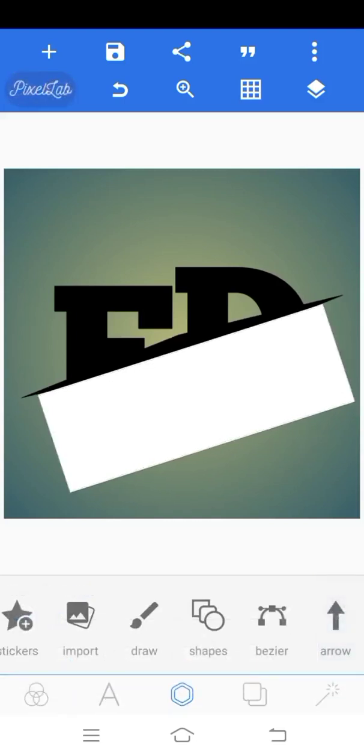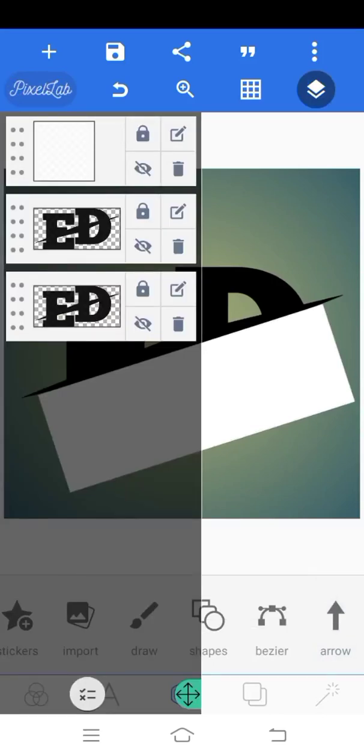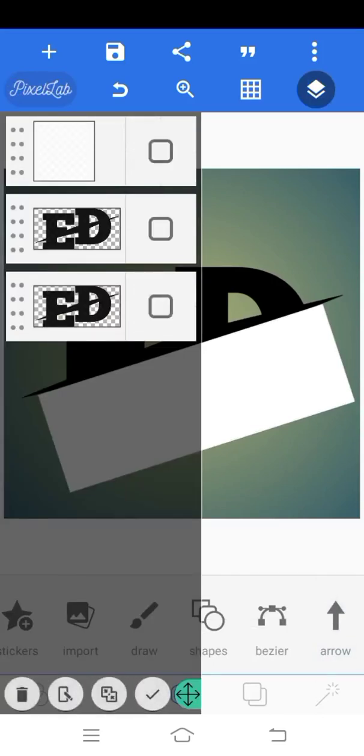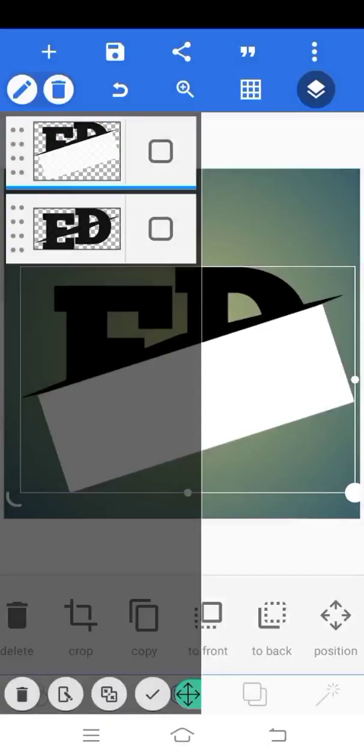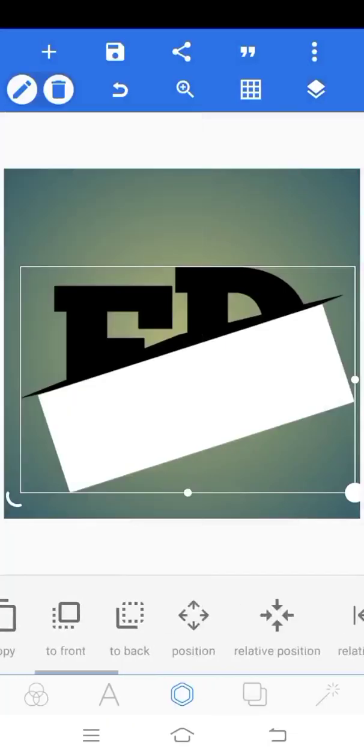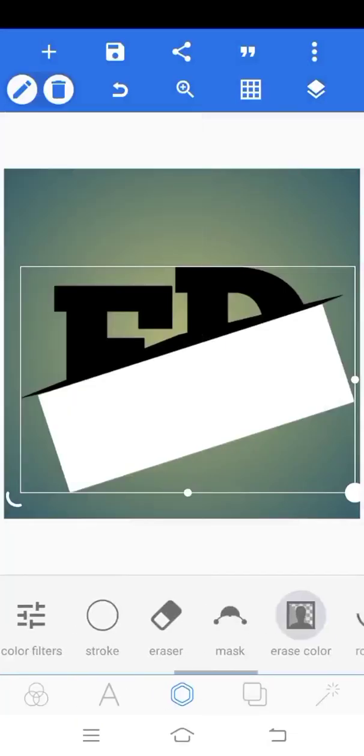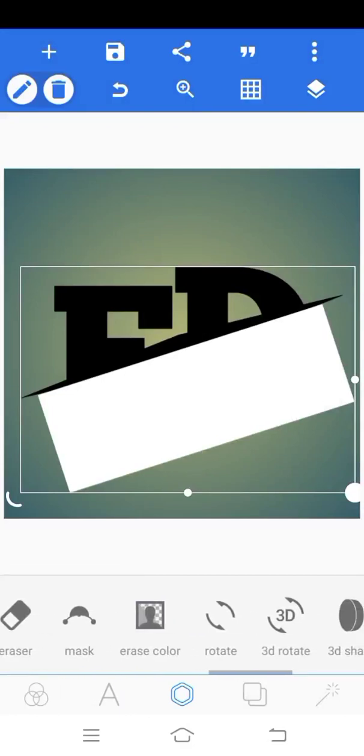Click here. Merge this white shape now with one of these texts. Okay, all right, then come to these tools. With the text and the shape merged and selected, click on the erase color tool.